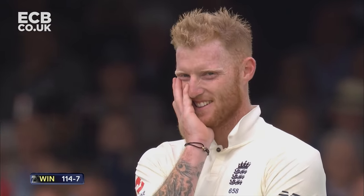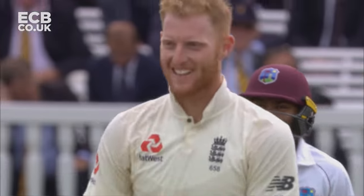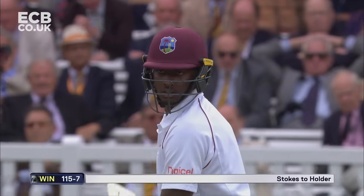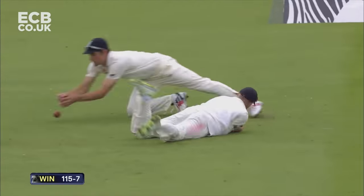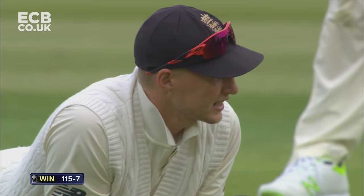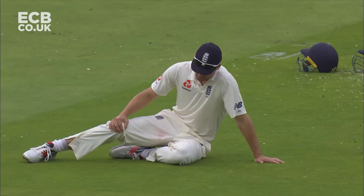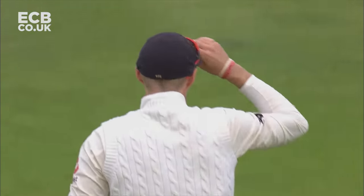Now the outswing away from the batsman. This really is high class from Ben Stokes. He dropped it — Joe Root this time at second slip. It's a tough one. He's gone sharp to his left and had to make a lot of ground. I wonder if it's an easier catch for Cook going right than for Root going left.